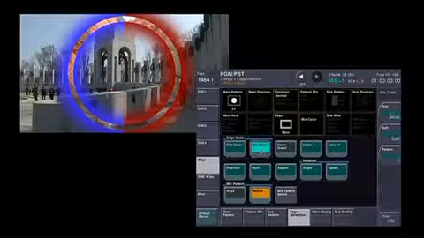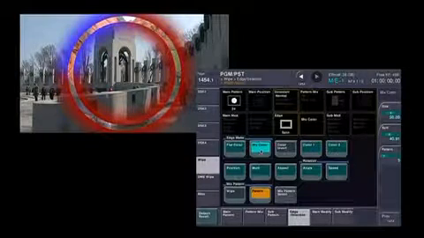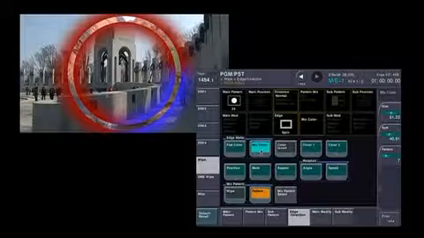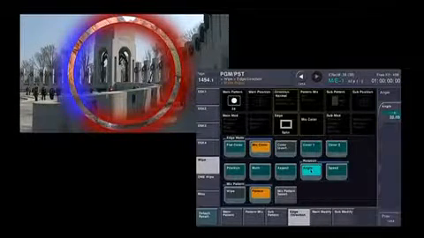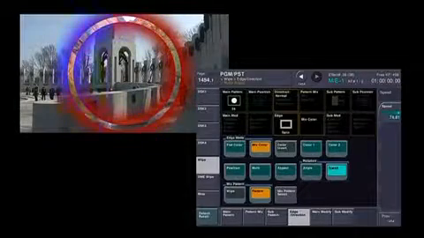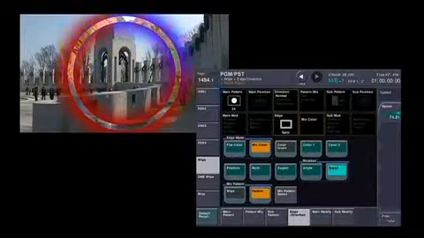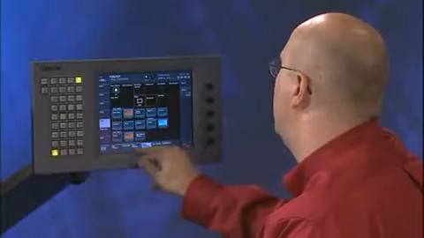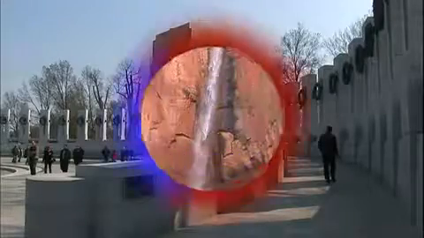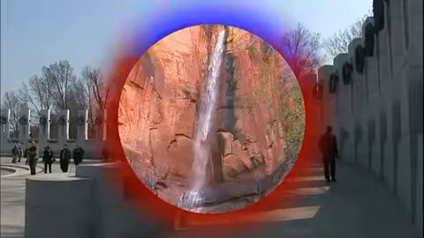I can come back over to mix color, adjust the softness, the pattern, the size, and I can play with all sorts of things like angle, where it is. I can change speed to make it actually just kind of go by itself. So we have this wipe here. It looks kind of interesting. Let's go back over to the edge and direction and turn split off. So we have just a plain old wipe with kind of a color pulsating glow on the outside. Let's see what else we can change with this wipe.